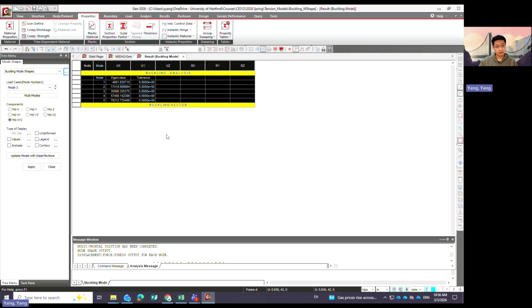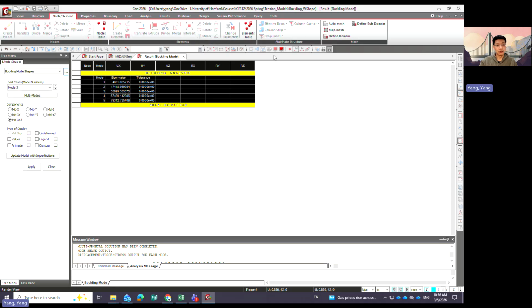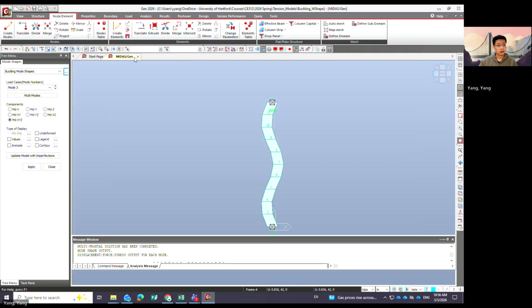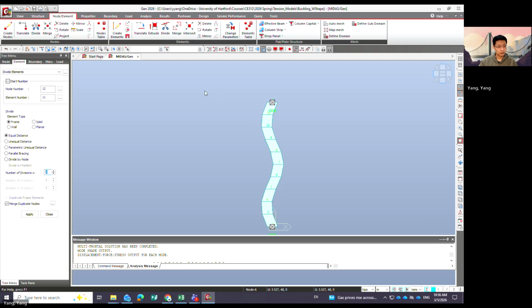But we can increase the accuracy by using more elements. So we can go back to the element results here, and we can change to more elements, such as 100 elements, and we divide everything by 10, and we just select everything here.